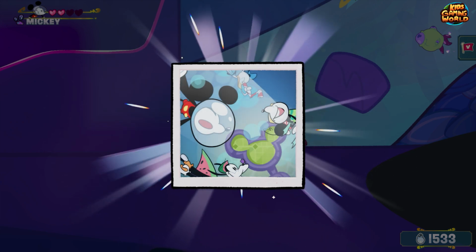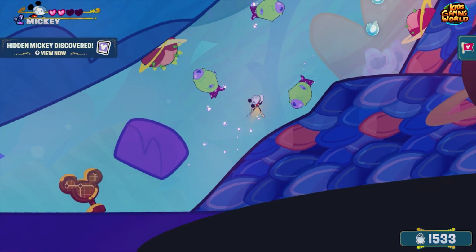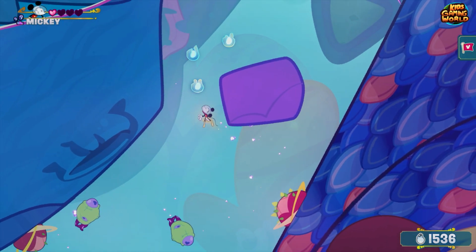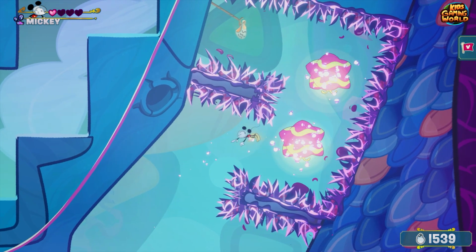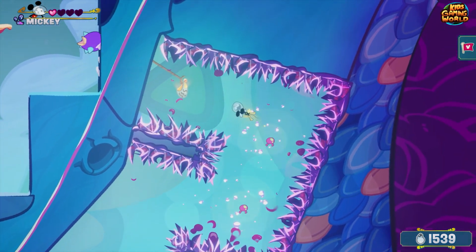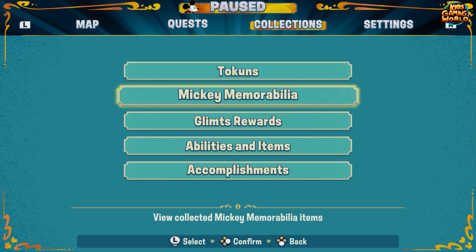I love Mickey's scuba diving suit, or that helmet only. I don't know if he's got a whole suit, but... Oh no, I got hit again. I didn't even see the projectile coming at me. Oh no, almost. Ooh, almost. And we got some memorabilia. Let's see which one. Donald Duck, deep sea outfit, an unfathomable quest to rescue a friend.